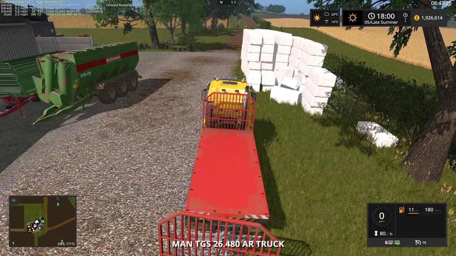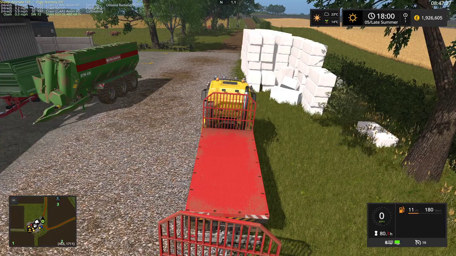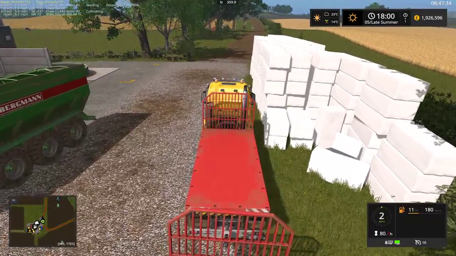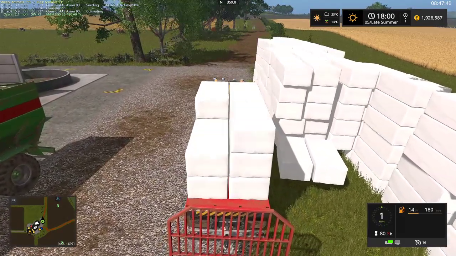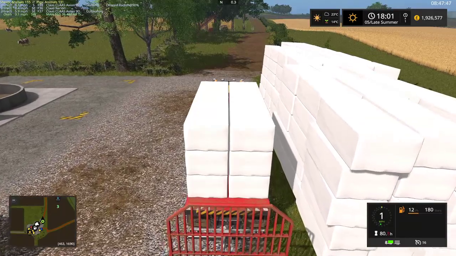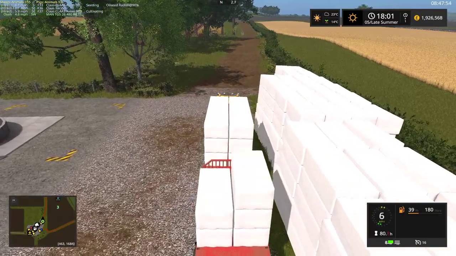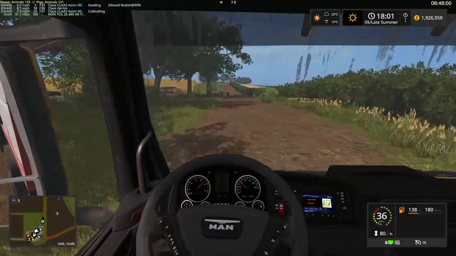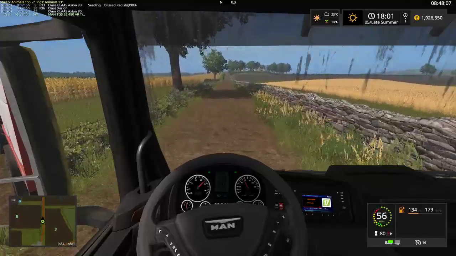Now, the other thing I'm doing is selling these silage bales because we're going to need some room for another 300 tomorrow. There we go. One more. Oh, yeah. That's all set too. Alrighty. So unfortunately this is the job for the day. I'm only taking them to the bale sell point rather than the BGA.